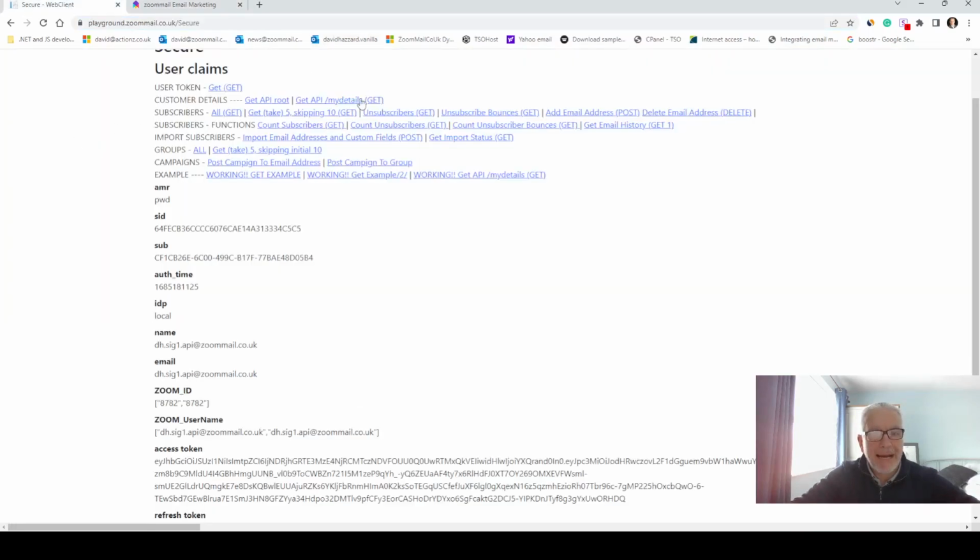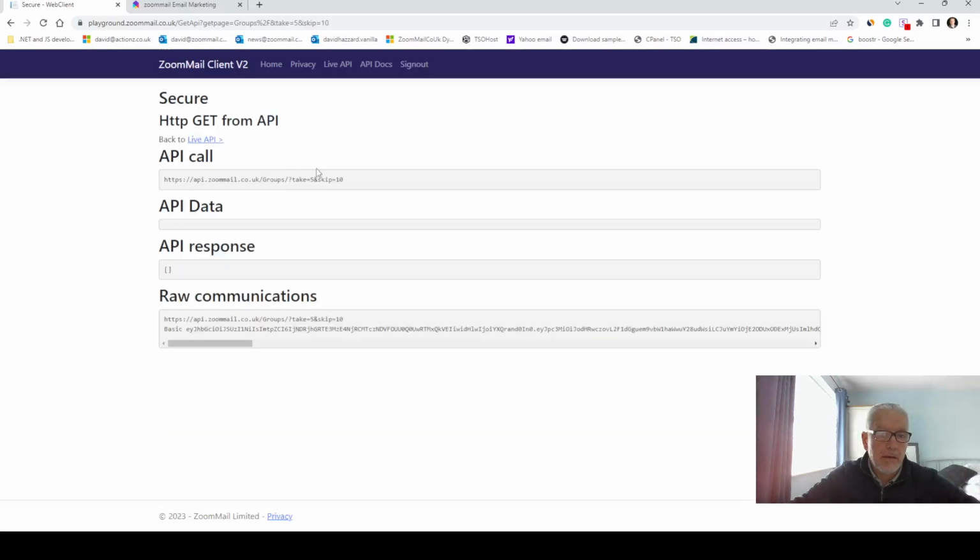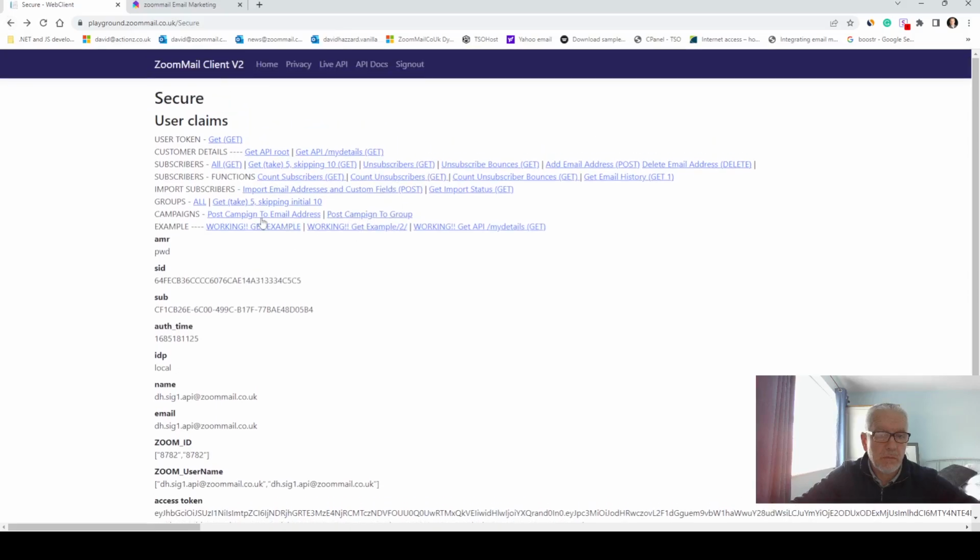If we go back to the API, we can also click here. That one's not working because it didn't work earlier. Doesn't really matter. We know it's test group, and we know its ID is 45100. Right, yeah.